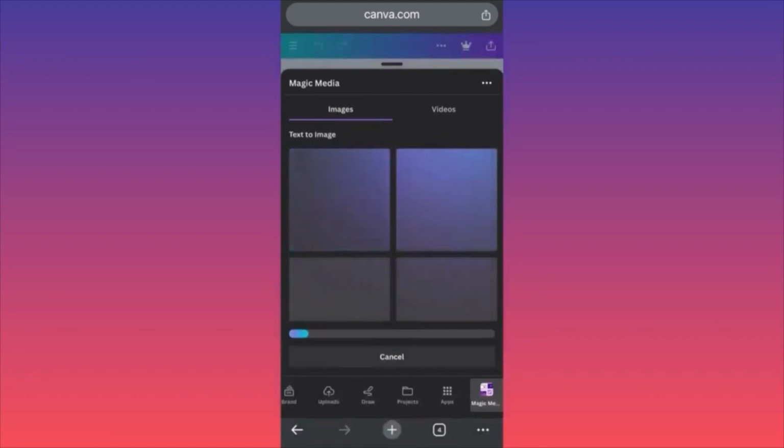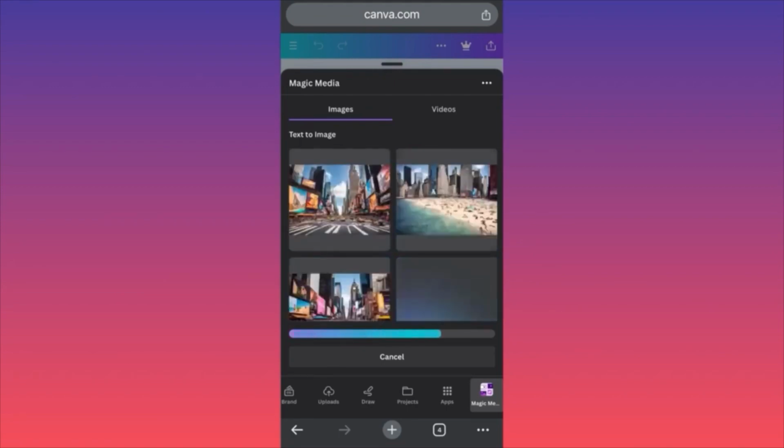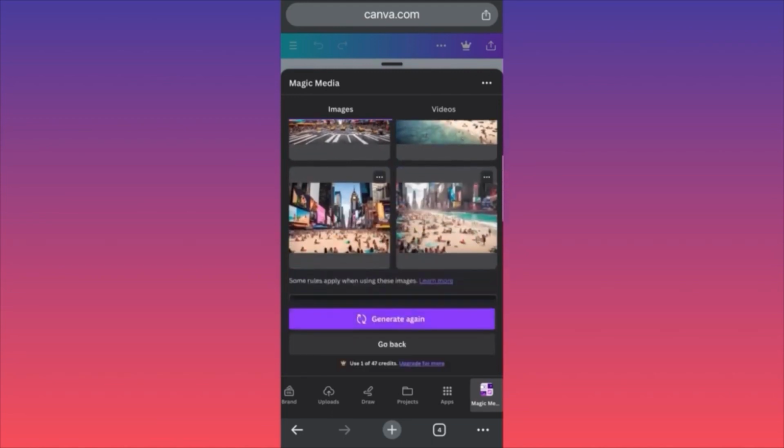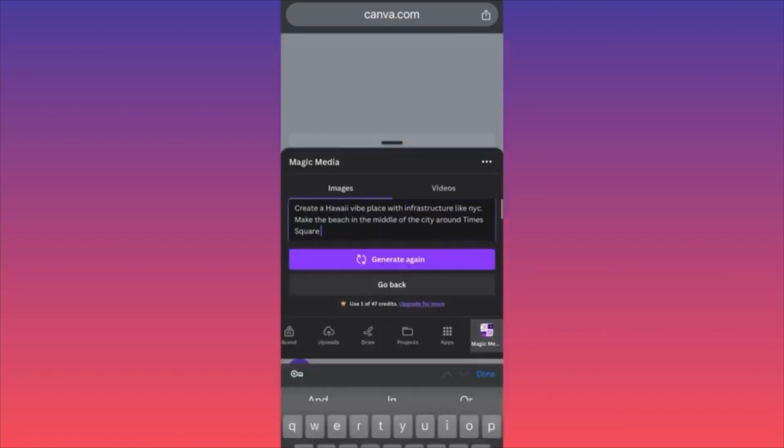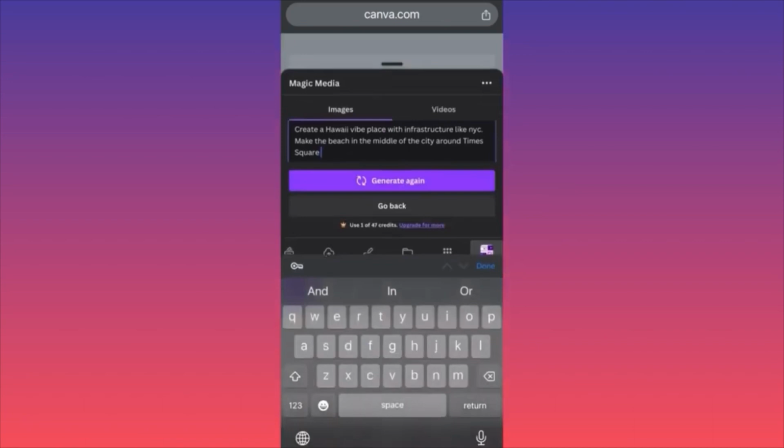But essentially this is how it works. So you're going to get like 4 different versions of this image generated from the AI, and you can pick which one you like. If you don't like any of it, or you want to change something, you can simply scroll down and you will have an option. For example, I can come over here and we can continue our prompt. We can include more stuff as we like to, right? We can add more details and we can click generate again. This will give us another example.